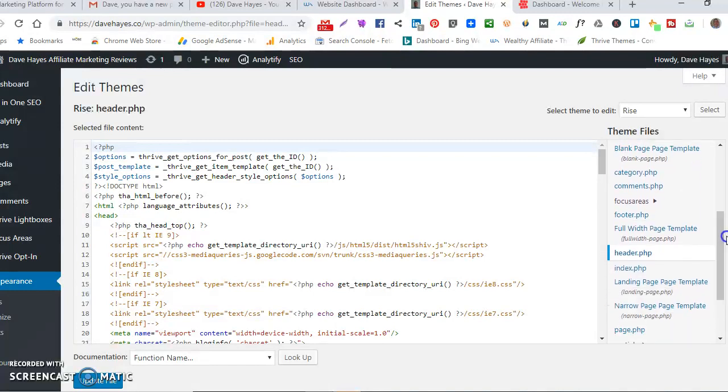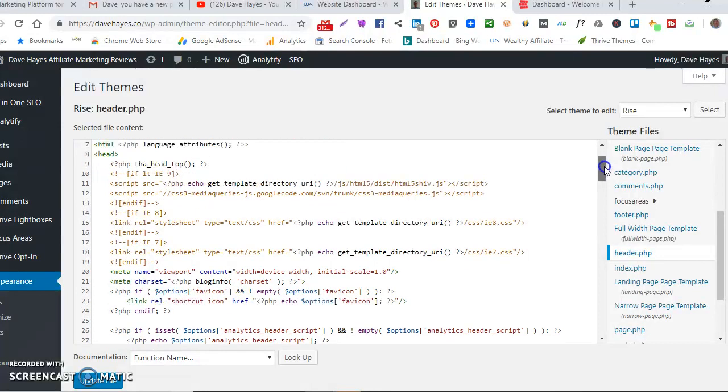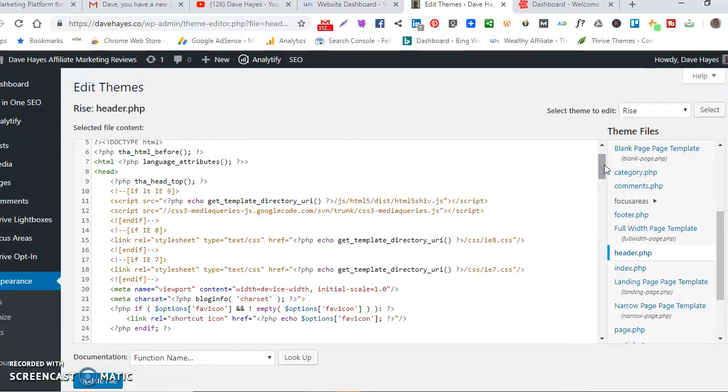Now what you need to do is scroll down, and you need to select the header.php. That's where it needs to go. Now what you'll see on the left hand side here is a load of code. Don't be put off by that too much, because it needs to go between the head section and the head 1 section. So to make it easier for you, the code needs to go anywhere after where it says here, head.